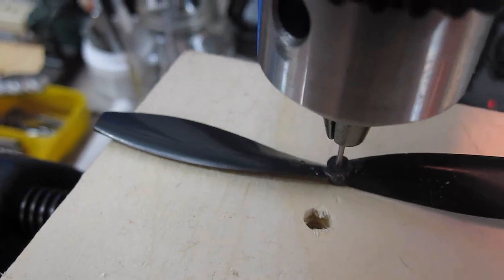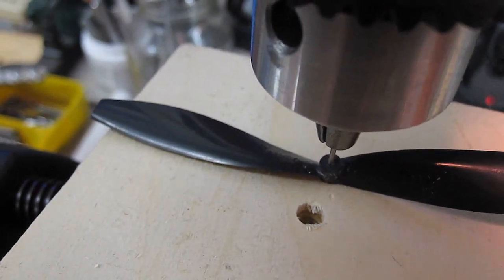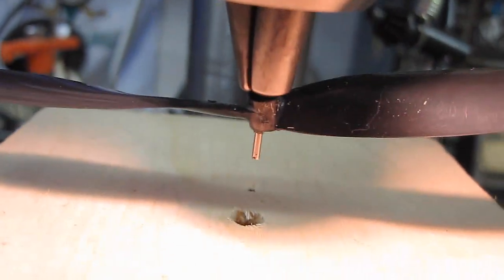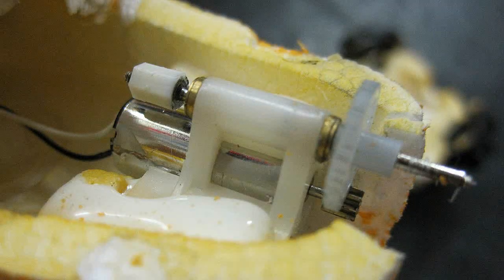Okay, use the soft wood. Just push straight in like this. And there's our broken pin right there on the bottom. Now I'll just pull it out. Okay, the prop's fixed. Let's remove the other part of the shaft from the motor housing.